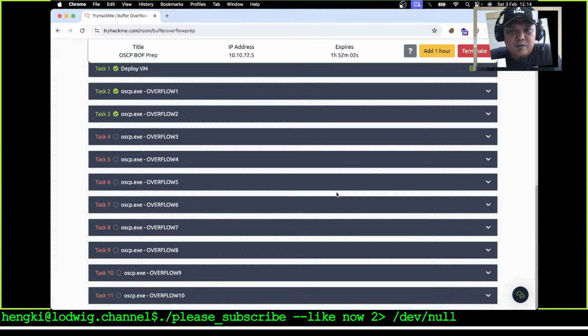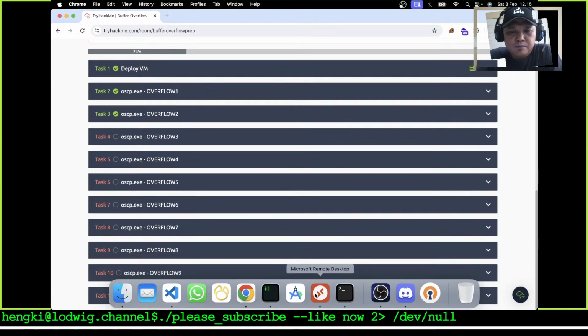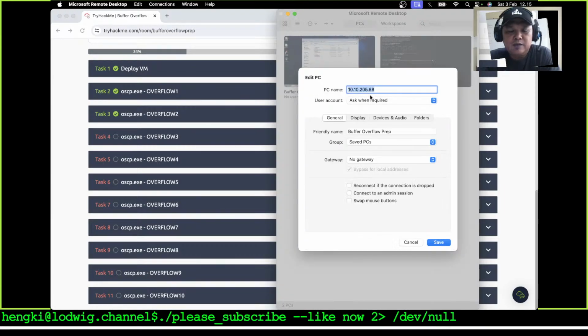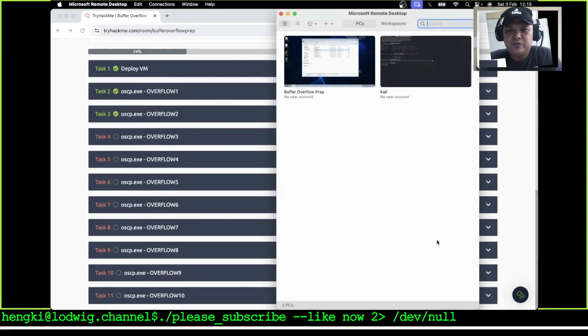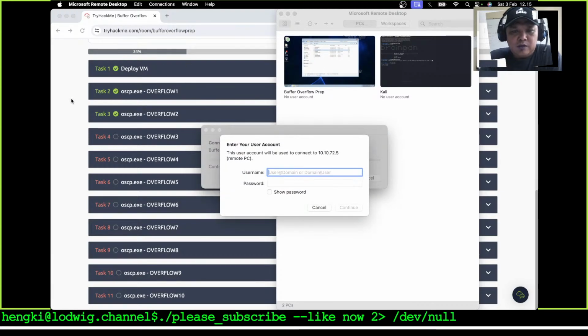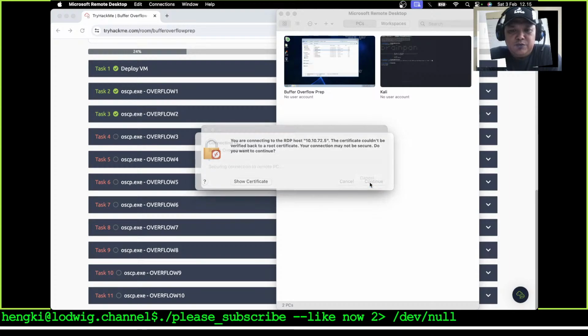Okay, I will modify the IP. So save, and we connect to the machine with user admin and password password. Just continue.